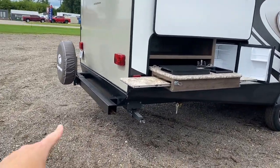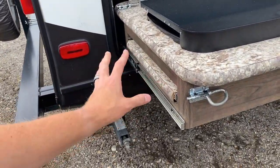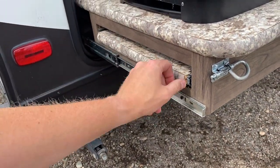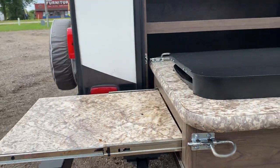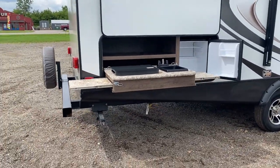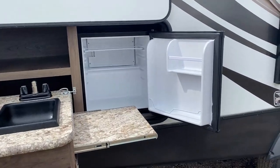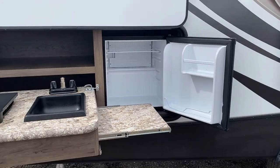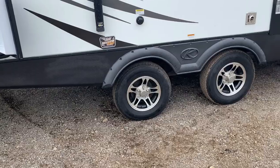It's these little wing-out countertops that set this camp kitchen over the top for me. A handy pro tip: when they're closed, don't grab with your fingers or you'll peel that T-molding out. Reach your hand underneath, find the back of the counter, and it pushes open like a breeze. And that exterior fridge — keeping the bottled water and drinks chilled — will cut down on so much dirty foot traffic going through your camper.